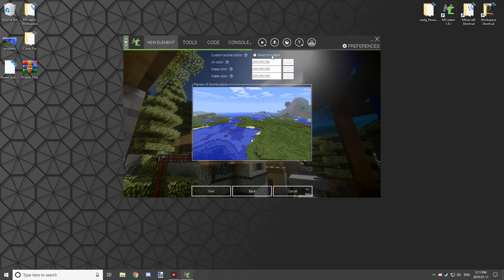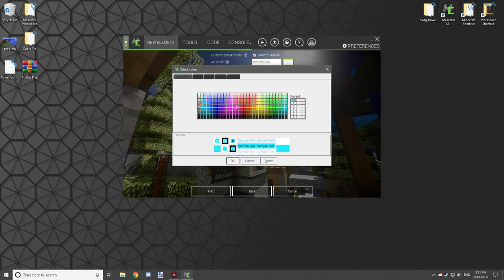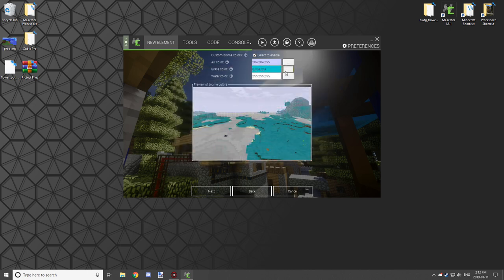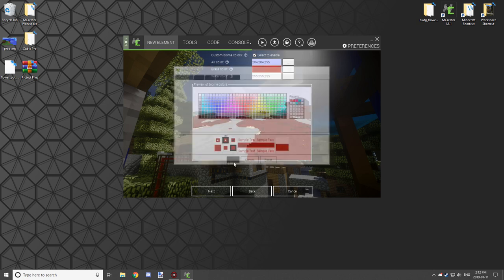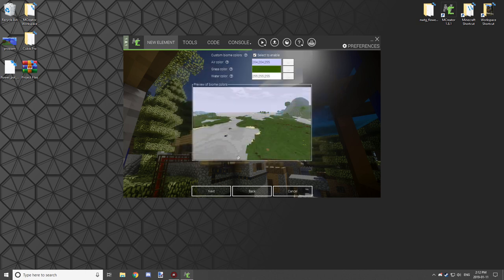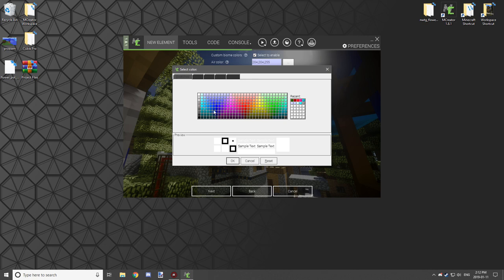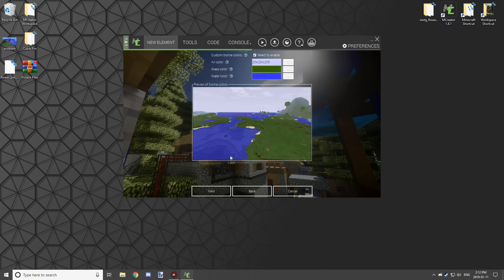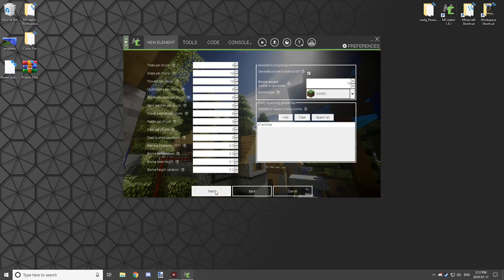So you can set your biome colors as well. I'm okay with the way it's set up. It could be a little bit more improved, though, I think. However, I'm just going to use some random colors from this palette, and let's see, what could we do for the grass? Green, yeah, that looks good. And I'm going to say somewhere around here. Yeah, that looks fine. All right, so next, the amount of trees, we're going to have around 10. Grass per chunk, maybe, yeah, we'll leave it at 10.